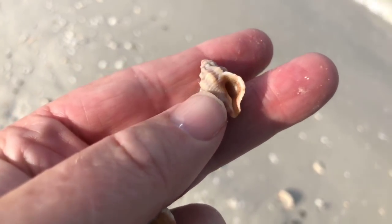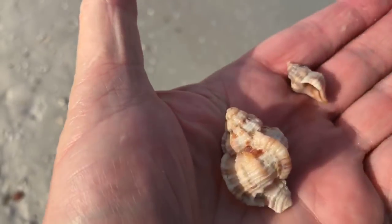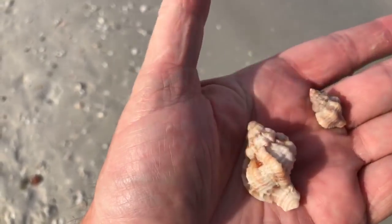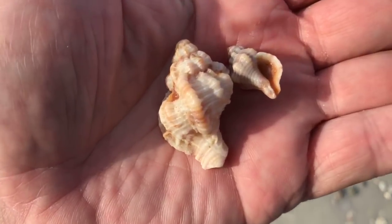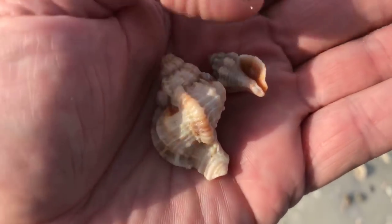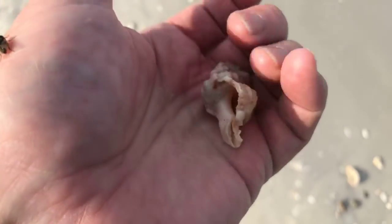As I said, I haven't found anything. And a little apple murex shell right next to it. That might be two murex shells. I can't tell what that little one is. That might be a little murex. Yeah, it is. That's two murex shells. That's a baby and a medium, little small murex and a baby murex. Both apple murex shells side by side. Isn't that cool?